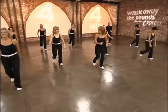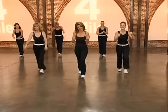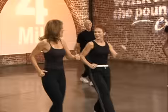Feels so good. And two, this is the way to walk for a healthy life. The way to walk for a positive life. And two, and pop in our walking programs and we'll lift your spirits.